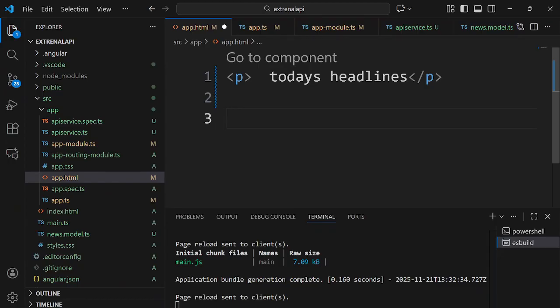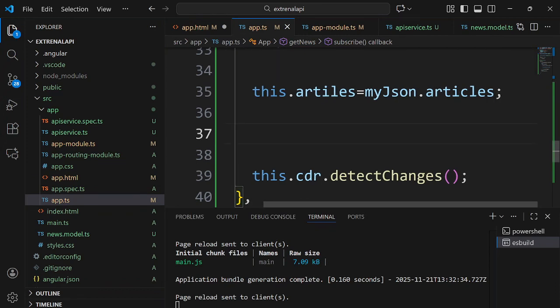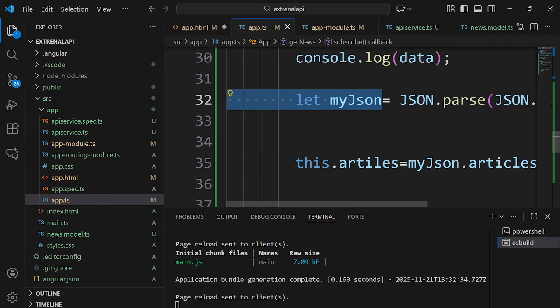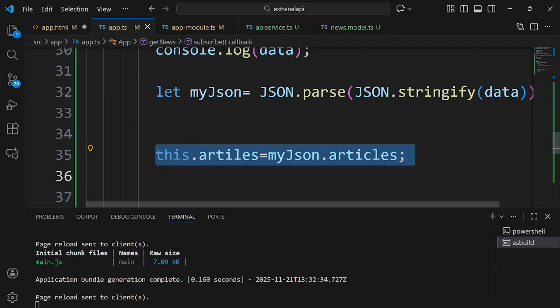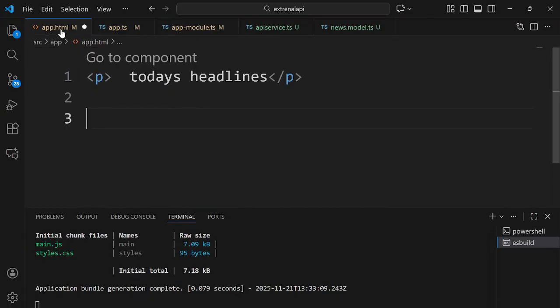Okay, so it is pretty simple. What was happening was the data which I was getting was not in the proper format, so that's why I just formatted it properly by converting this data that is coming to me into a JSON format. So once I convert it into JSON format, it is a well formed JSON object. So once I get a well formed JSON object, I am able to map that to the articles array that I have created. Now everything is stored into the articles array that I have. So I'm just gonna iterate over that articles array and then display all the details from the news API.